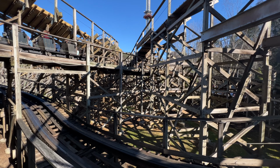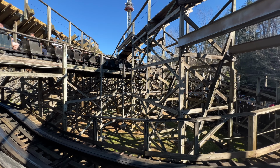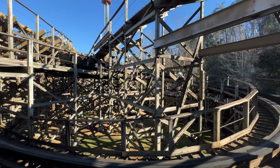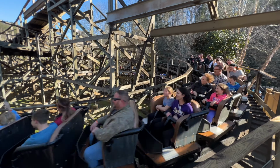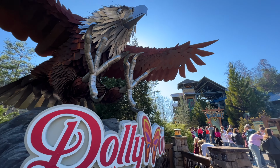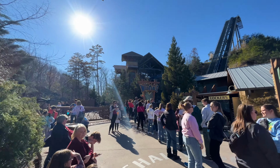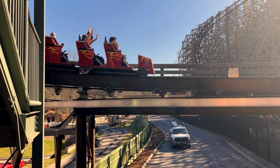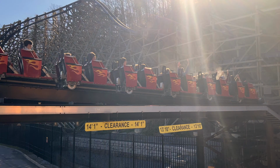Last thing I want to point out is with the standard, you get 8 rides. So it could all be on the exact same ride. You could come get on Thunderhead and ride it again and again and again. It's up to you which rides you want, or you can get an unlimited wristband and that would allow you unlimited rides throughout the day. I would just refer you to check on the mobile app or the website to see exactly which rides qualify, as well as the current pricing.